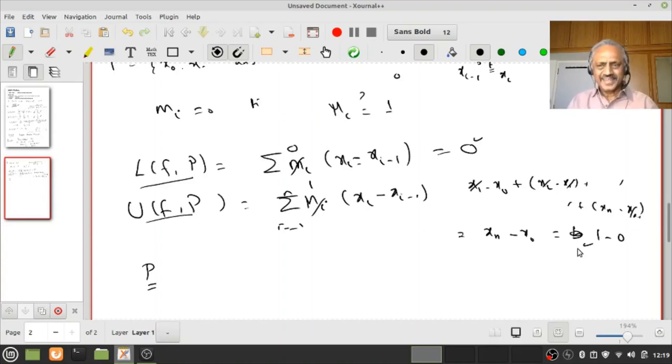Do you see that? Our original idea was looking at it geometrically: L(f, P) denoted the sum of the areas of rectangles inscribed inside the graph, and U(f, P) was circumscribing the graph. So L(f, P) was approximating the area from inside, and U(f, P) was approximating the area from the outside. But here they are always constant, one is zero, another is one. So what does it say? It looks like I may not be able to approximate the area, that means there may not be any area. I may not be able to associate the notion of an area with this function. Is it slightly disturbing?